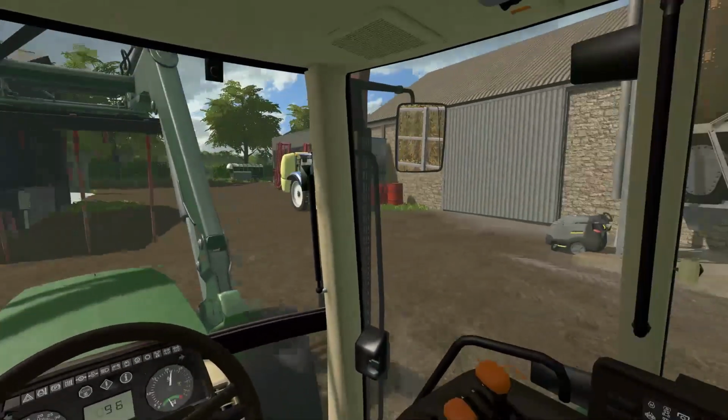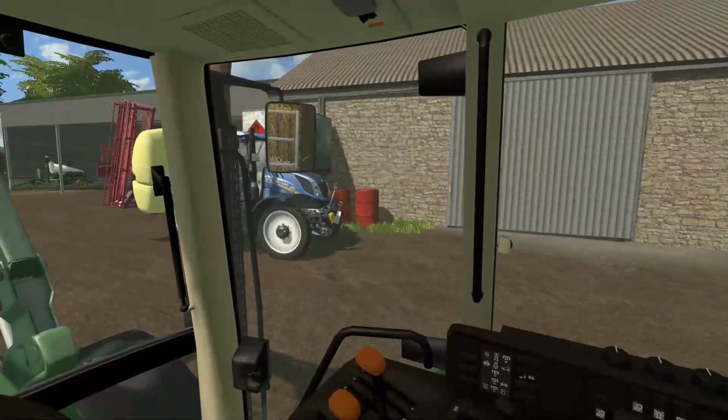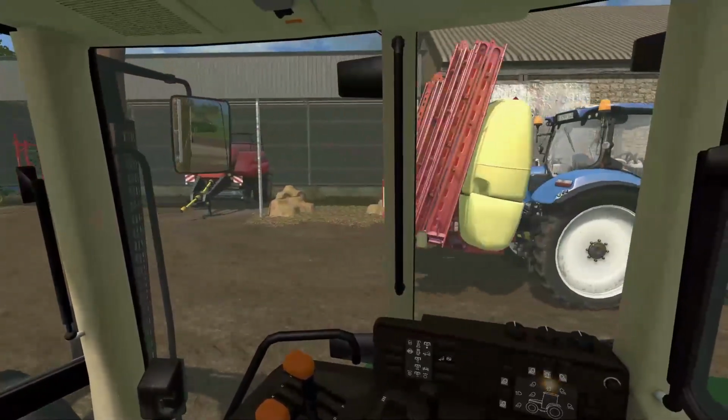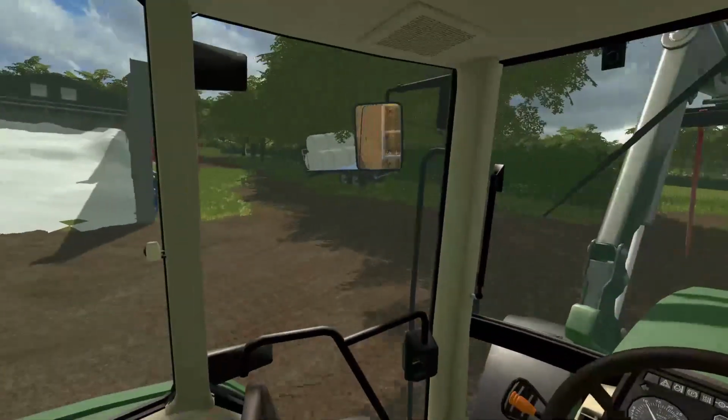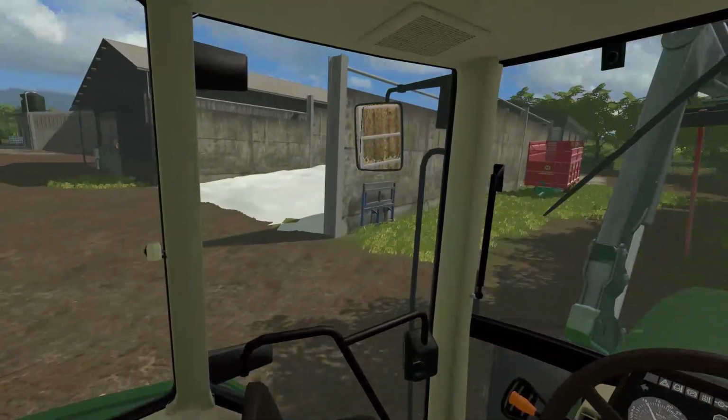And there is the New Holland. It is all geared up with its new narrow shoes on as well. We put the row crops on there, and we've got a Hardy sprayer, which is 24 meters in working width at least, so it should be plenty big enough for what we need.